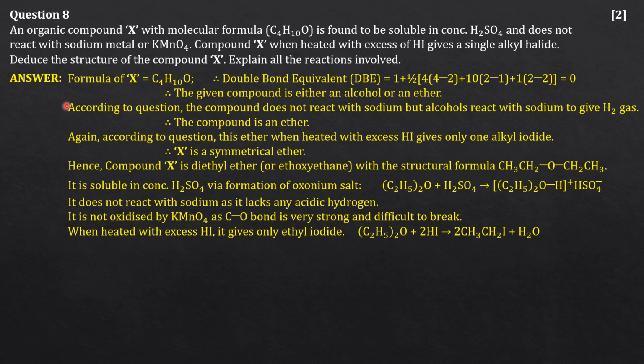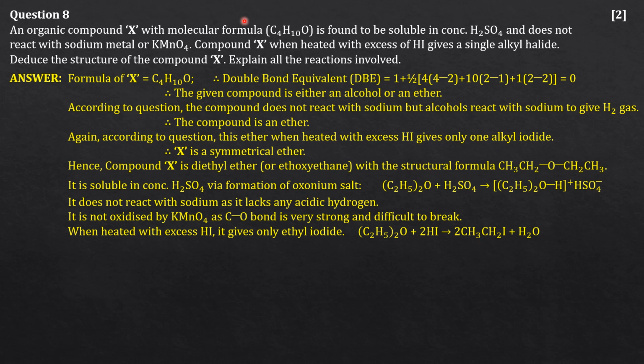Now with the formula C4H10O, so C4H10, you have to split this part into two alkyl group which are same, and you can put it on the two side of oxygen to get the symmetrical ether. So obviously with two carbon it can be only the ethyl group. So two ethyl group on the two side of oxygen, so it must be diethyl ether, common name, or you can say ethoxyethane for the IUPAC name. So ethoxyethane, when treated with excess HI, it will give you only ethyl iodide, only one single alkyl iodide.